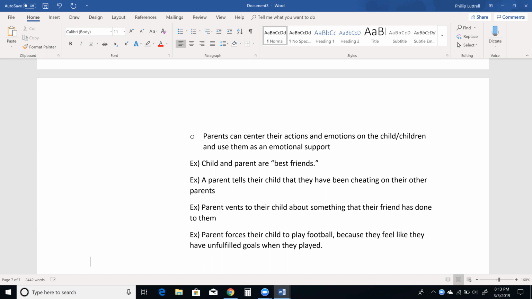And then the next type, disengaged slash rigid.